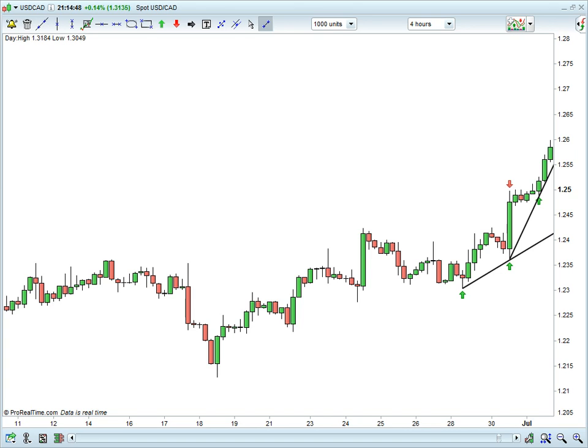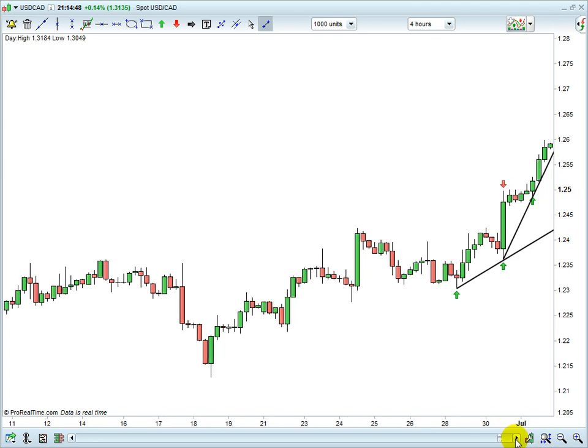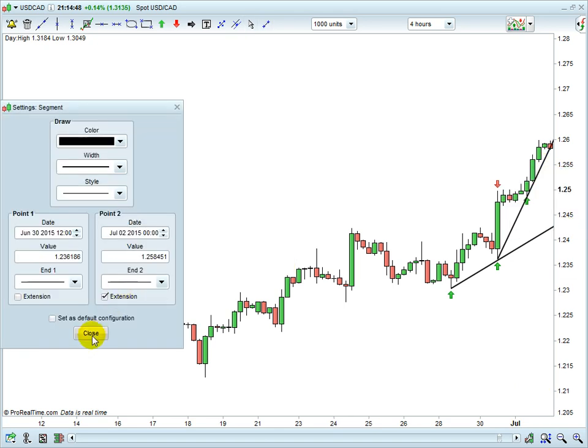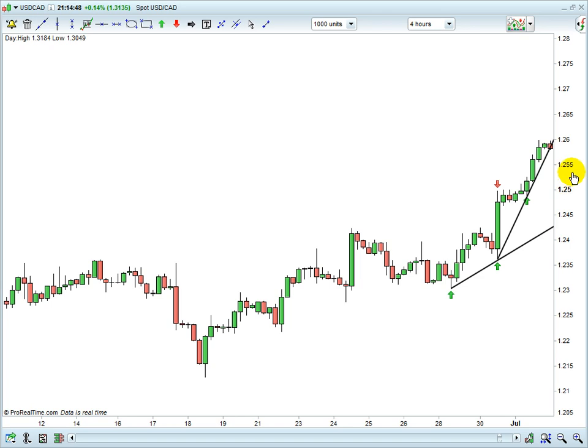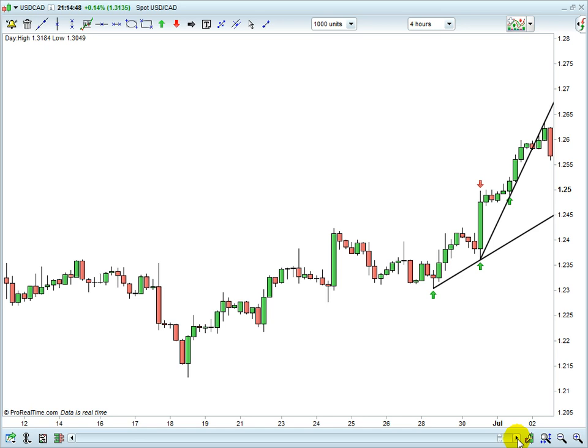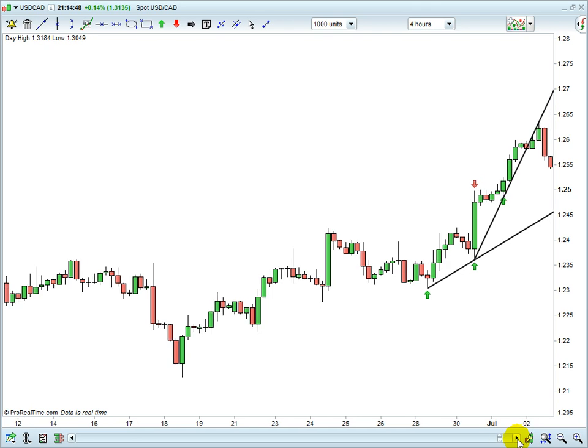But what it should do is tell me that if price breaks down and through it, I definitely don't want to be adding to my long position, and I may wish to consider getting out of my pre-existing long position. And I'll just add an extension there. So on this bar on the far right-hand side, we actually do have a close down and through. It's not a very sharp close, but it is one that suggests a trendline break. Price goes a bit higher, in fact, but then pulls back fairly sharply.